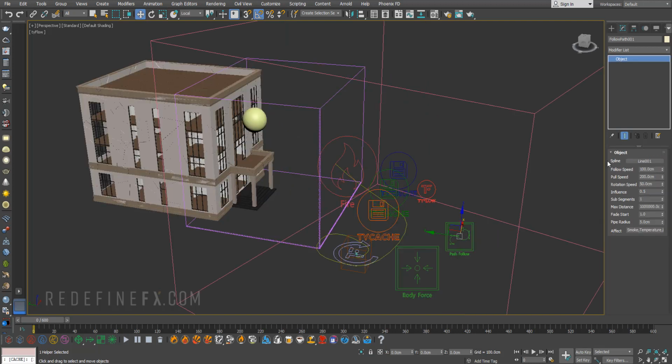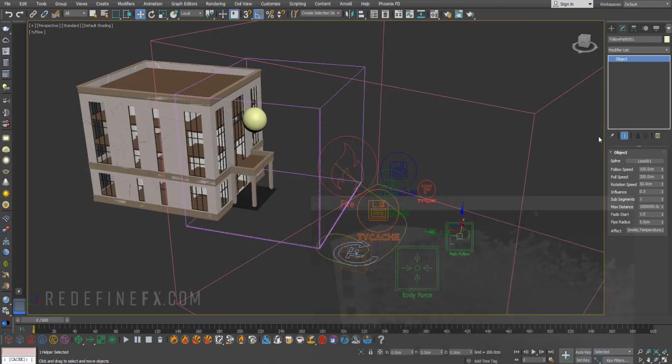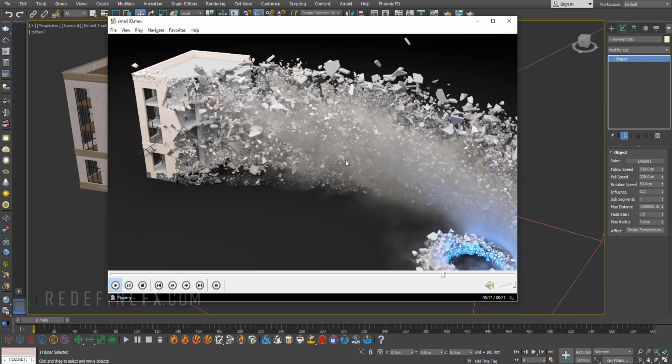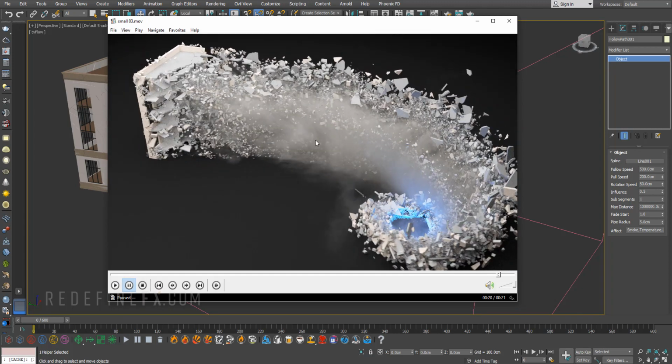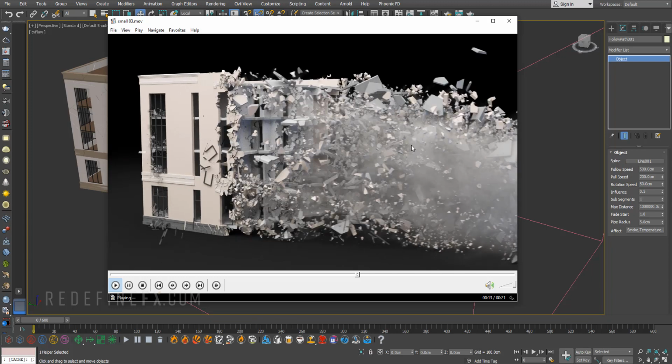Now for the path follow settings, I had to play with this for a while before it did what it's doing over here. But basically what I did for the follow speed, I set it to 500. So follow speed is how fast the smoke travels along the spline, which here is pretty fast, but I wanted something dramatic like this because remember, I wanted the lightest particles to be attracted the fastest and the heaviest pieces to get there the slowest. In which case the smoke should be the fastest by far because it's so light.